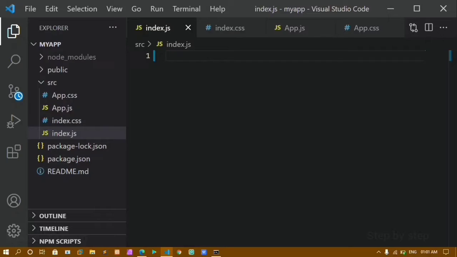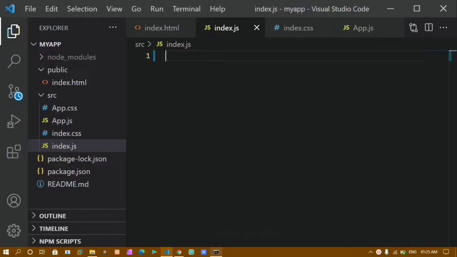We are going to write the code completely from the scratch, and we are going to understand what React props are, how to implement props inside our project, how to make our project dynamic, how to get the data directly from the API. We are going to learn completely about components in this tutorial. Now once we are done with cleaning all the files and everything, we'll start writing the code for this.